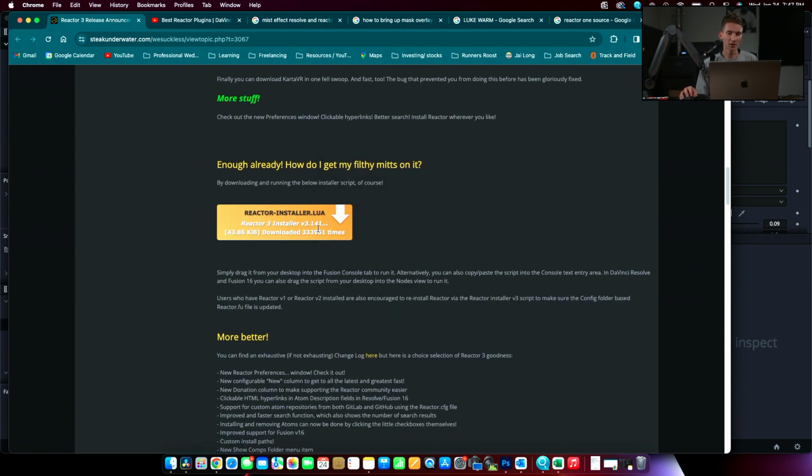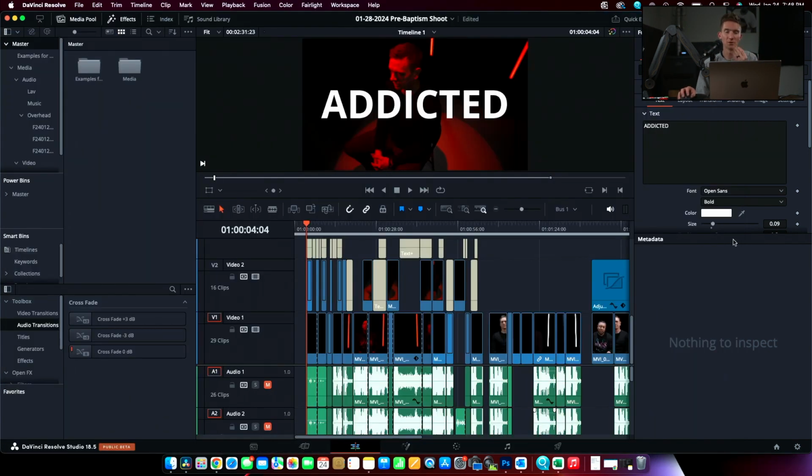So you can go here, and you're going to click on this right here. It's kind of weird trying to click on this. Make sure you click on this right here. You install this thing, and it goes in the download folder. Now you want to take that file, and it's not going to be an install on your computer. It's essentially you drag and drop it into Resolve.